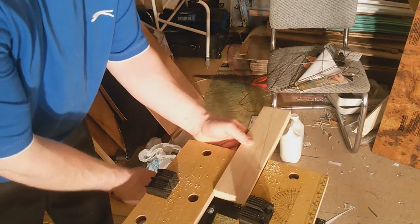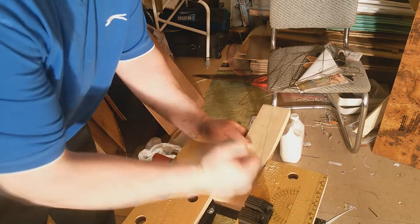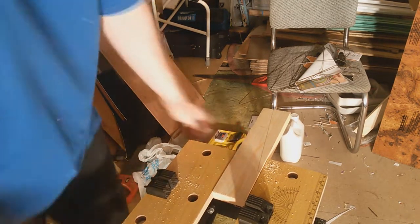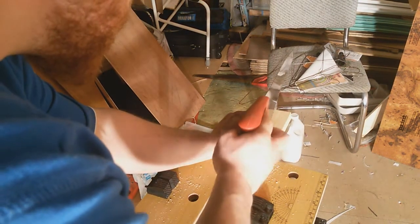This is the third one out of the three I've been doing. The other two are not perfect. I'm hoping they'll be okay. I just do not have the skill yet to get this nice and accurate.